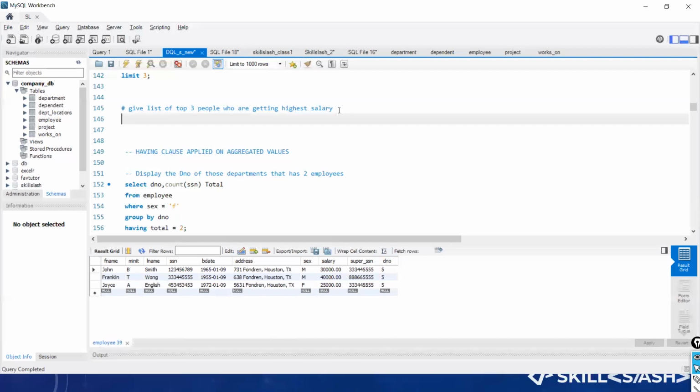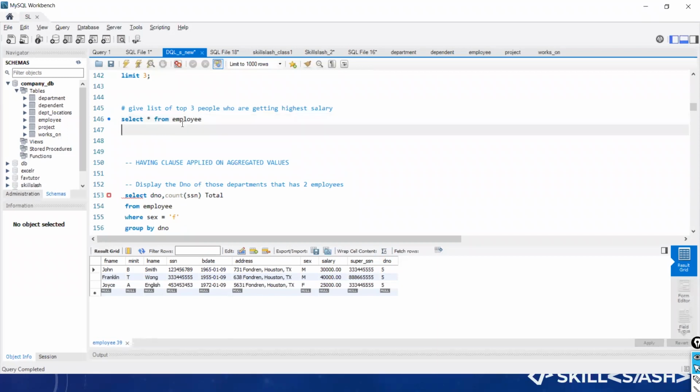So if you do the maximum salary, that is a problem. Select salary or star from employee, then order by in the descending order.